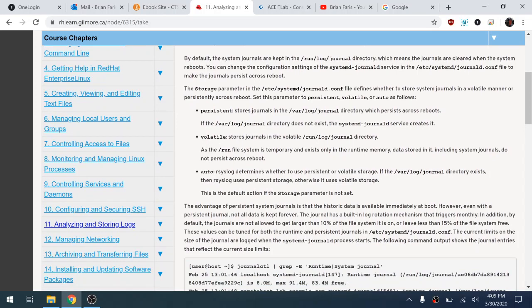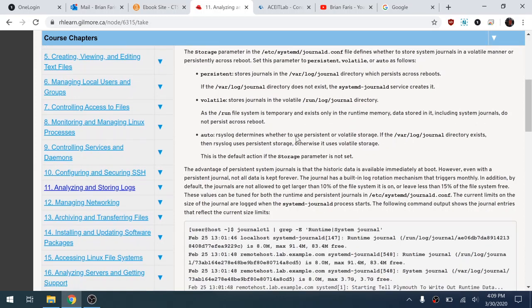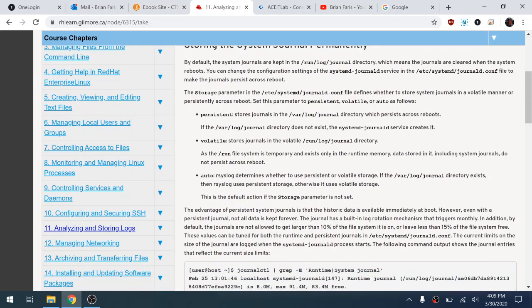Or volatile, meaning when you reboot the machine, at that point, they're going to be erased. Or auto, let the event determine whether it's going to be kept after reboot or be deleted at reboot. Right now the system is set to auto, but you can change it to be persistent so you can keep all your log files, or you can change it to be volatile so everything is deleted every time you reboot.